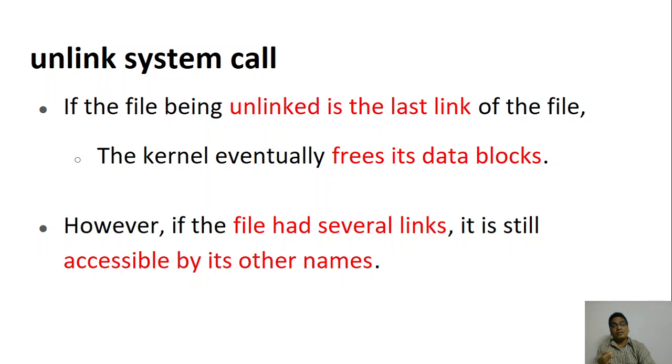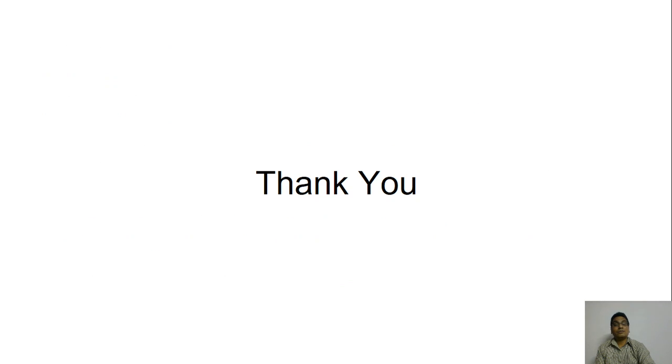Until the link count is 1, the file will not be removed. If the link reference is 1, that means only one directory entry is referring to that particular inode, and if you remove that entry also, that means this file is no longer required, nobody is referencing it, so then its data blocks will be freed.